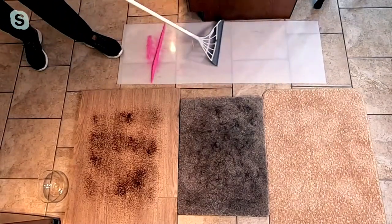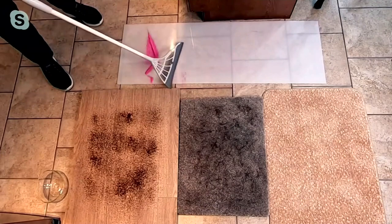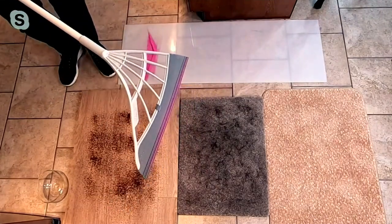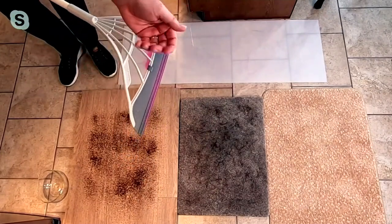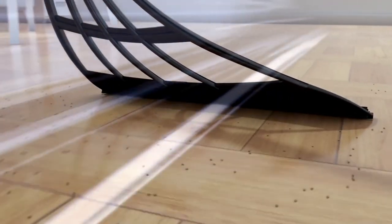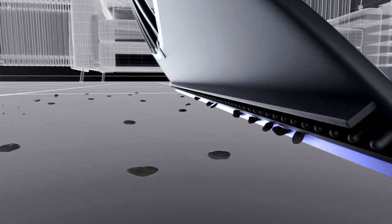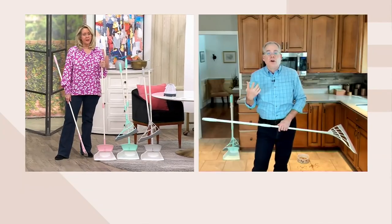You are not going to see this with any other type of broom. You have that perfect line of clean — it's easy to pick up, your job is done quickly, easily, and efficiently. Even on the blade you can truly see that pink sand, showing you it is generating static electricity. That is grabbing onto the dust and the dirt — in this case, the sand — our hair, our pet's hair, the dust bunnies, so that you're not just moving the dirt around, you're actually capturing and removing the dirt from your home.